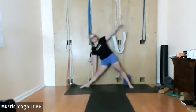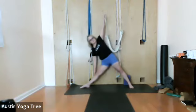Okay. And here's another interesting thing about this sequence, right? We did arms down, we did arms above the head. Third pose, we're learning arms out wide. Okay, so that's the range of motion of the arms. And stretch out, and as you stretch out, keep that back shoulder blade against the wall. And then bring your hand down to your shin and reach your top arm up.